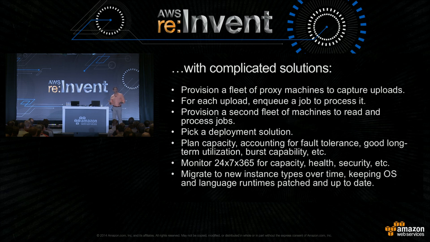And then with all these machines, you've got to get code deployed onto them, not just once, but many times. You need to figure out how many machines you need, how much capacity, how bursty will your workloads be. Are you sure you've got enough, but not too much? And then you need to build in a bunch of things which aren't directly related to your business logic, but are still super important. The monitoring piece, the logging piece.